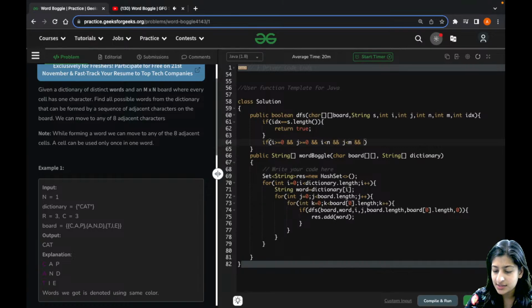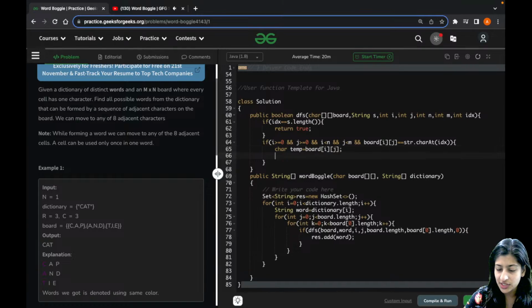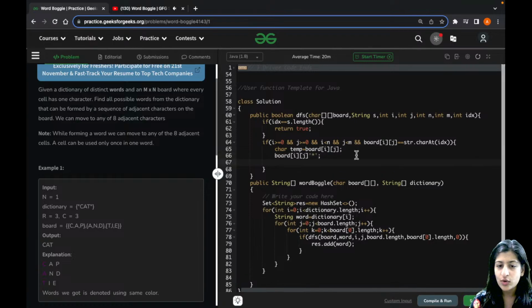Next thing you are checking is that board[i][j] should be equal to s.charAt(idx). Next, we have to mark that we have visited this character while making the recursion calls, so that we do not include it again in our answer. So I am keeping it in a temp variable and changing board[i][j] to an asterisk here.